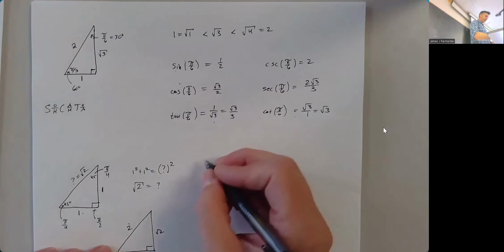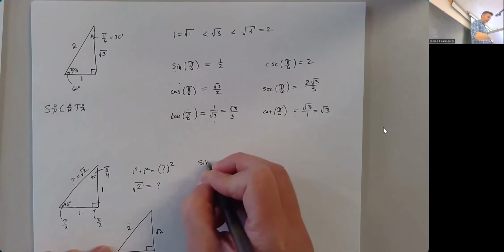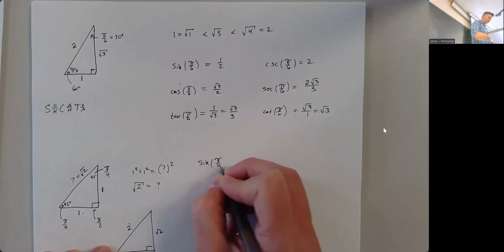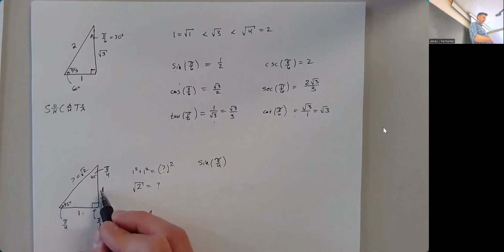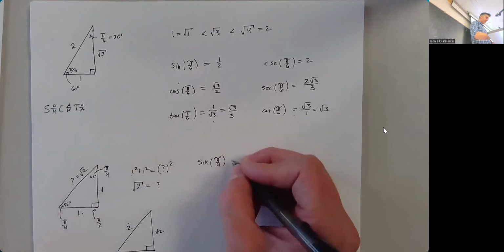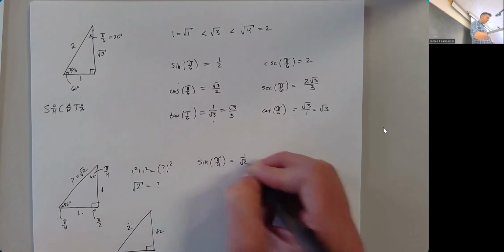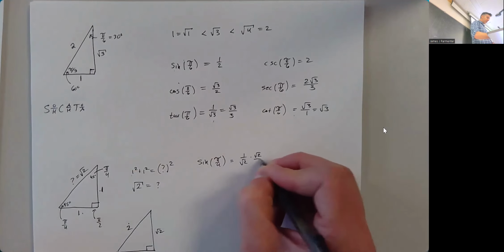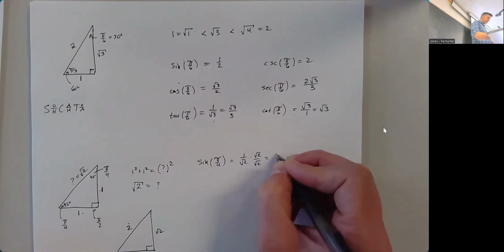If you divide two sides together, the factors you multiply each side by are just going to cancel out. So if I want to find sine of pi over 4, that's just going to be opposite over hypotenuse. The nice thing about this triangle is you're already going to get the rationalized answer. But if I start here, if I get 1 over root 2, then I have to multiply by root 2 over root 2 to rationalize it.